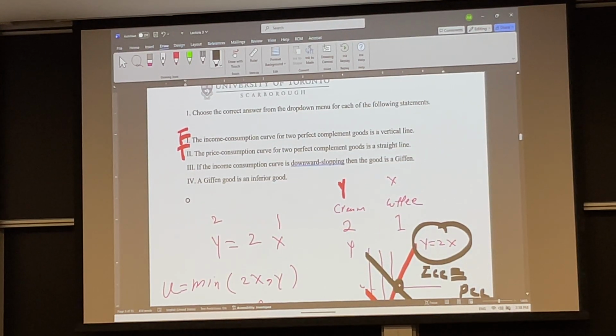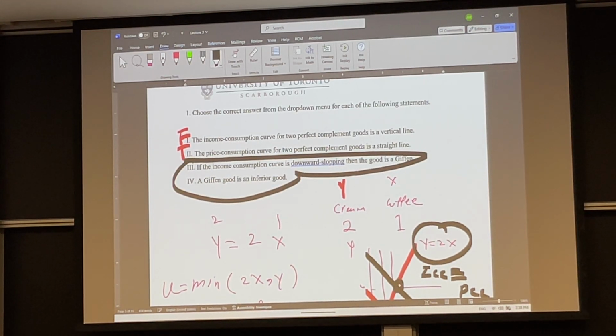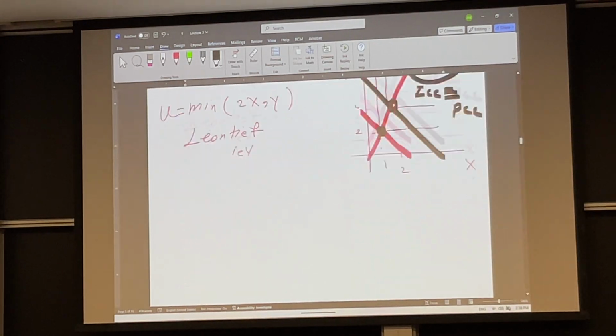Wrong. The second is not correct for that reason. This one, we'll cover it in a bit. That is item number 3 and 4, which I haven't done yet. Now I can go to number 2.